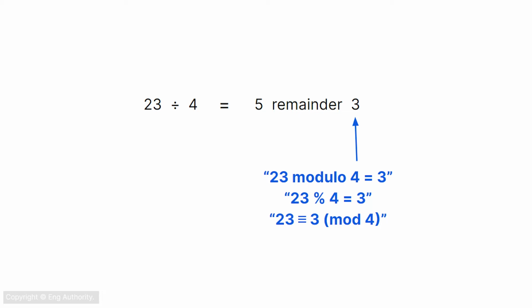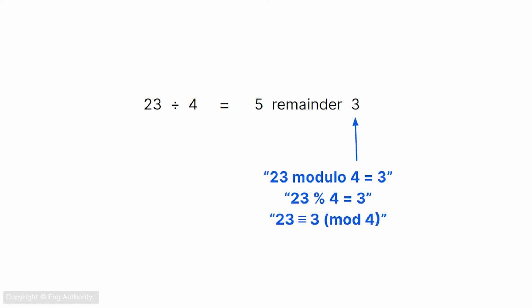Meanwhile, in more formal mathematics, the symbols are shuffled a bit, and we write that 23 is congruent to 3, written with a triple equal sign, mod 4. These are all different ways of writing the same exact thing. We use the modulo operator in round-robin partitioning. Suppose we have n shards. When a new row, call it row number i, comes in, we assign it to shard i modulo n.